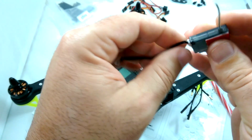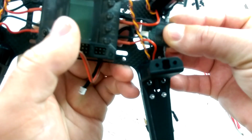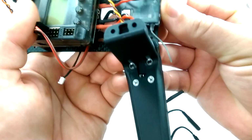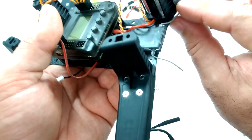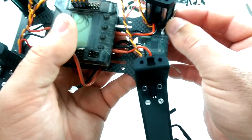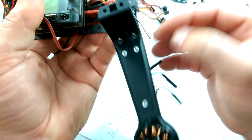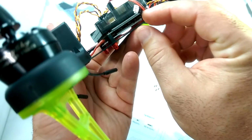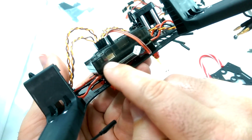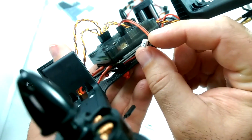Making sure that's nice and snug. And then I'm going to stick it down right in the middle so it's basically flush to the back. And then with your antennas, you're going to want to make sure they're extended outwards for the best signal, in a Y pattern. So anyway, the other side of the cable is going to plug into this little port right here.